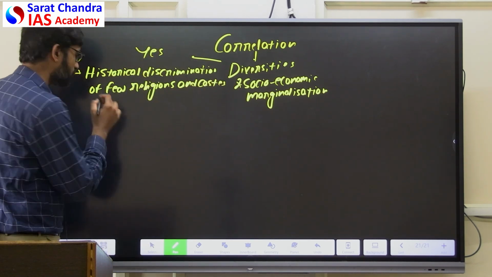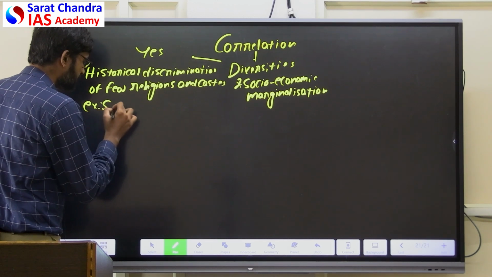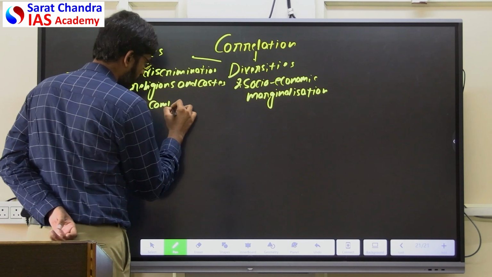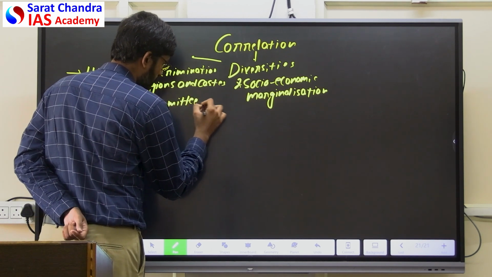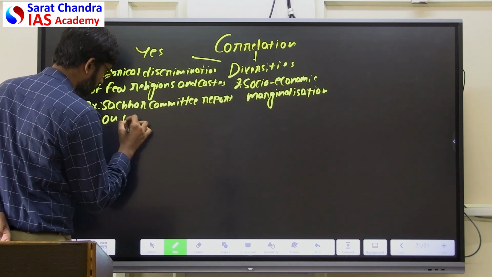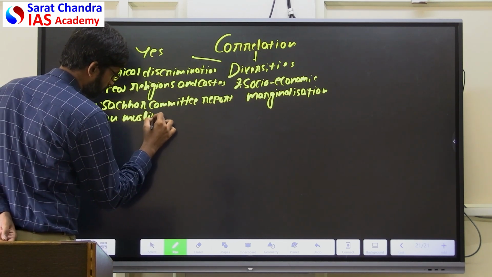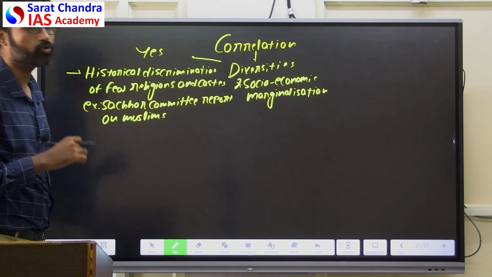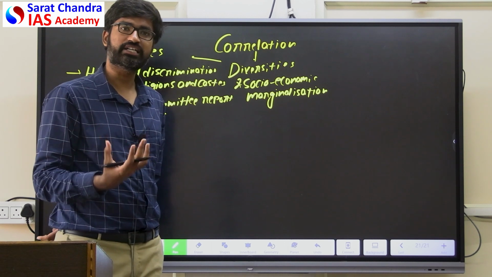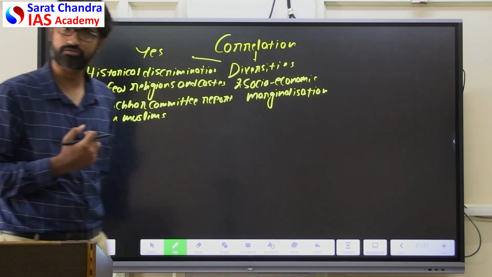For example, the Sachar Committee report on Muslims quotes that Muslims have been traditionally discriminated against in terms of schemes implementation.